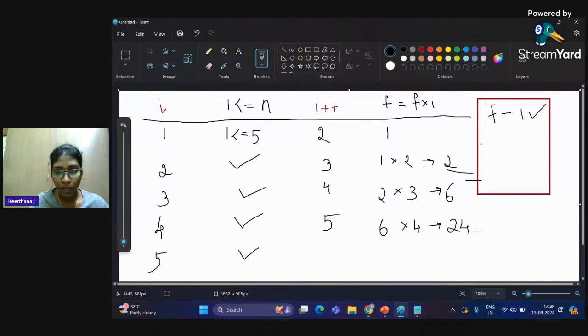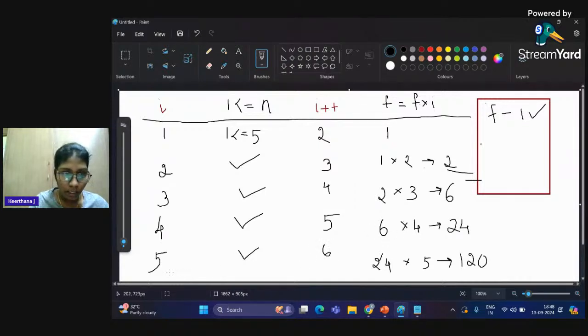Now my f value is 24. So 24 into 5, my answer will be 120. So the f value is 120 here. Next my i will be incremented to 6.